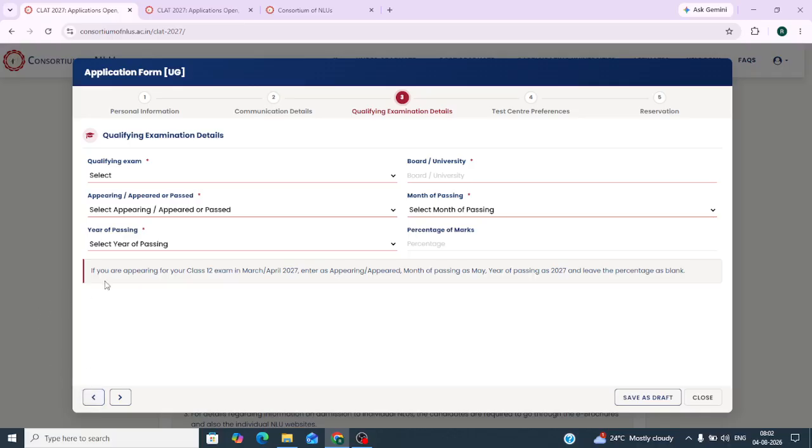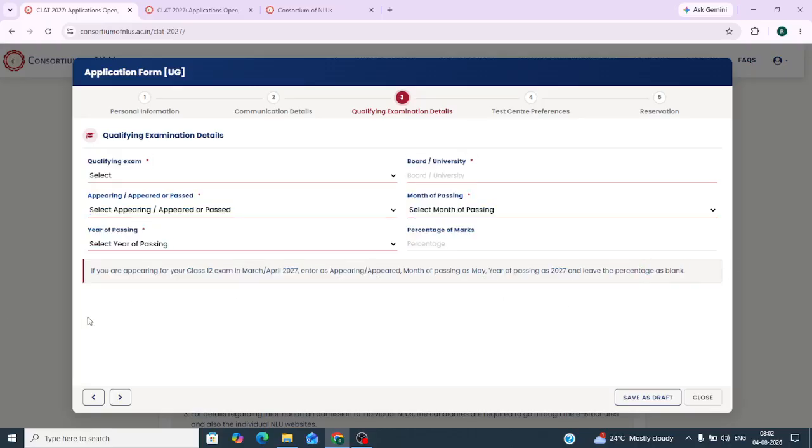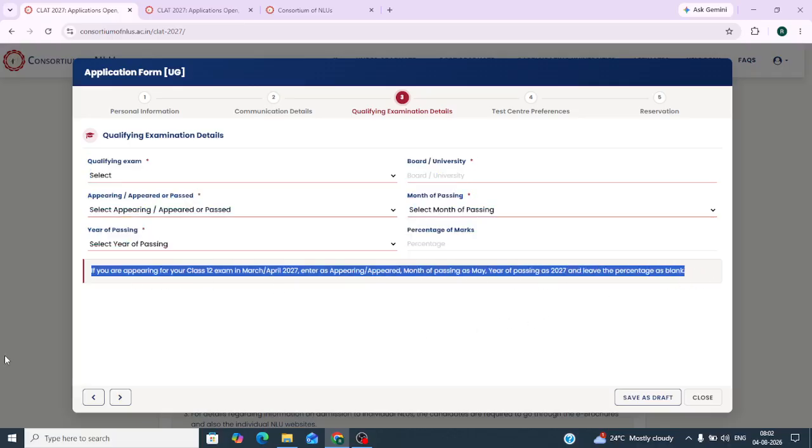See, if you are appearing, this is very, very important. If you are appearing for your class 12 exam in March or April 2027, enter as appearing or appeared.